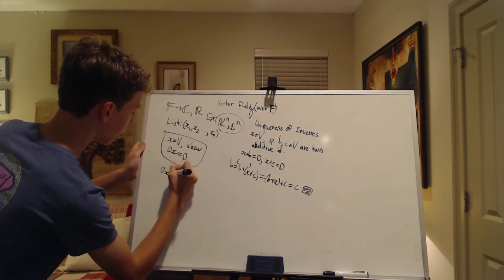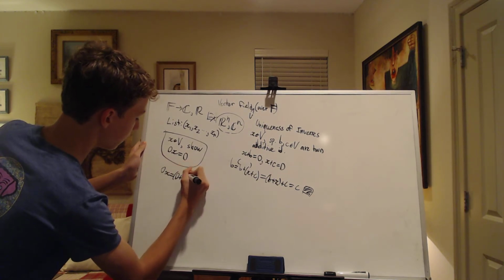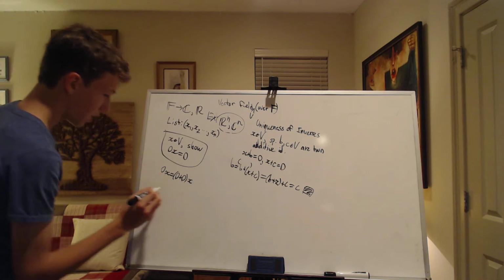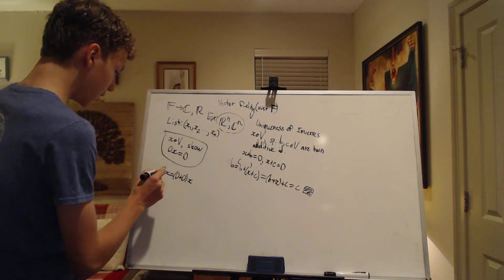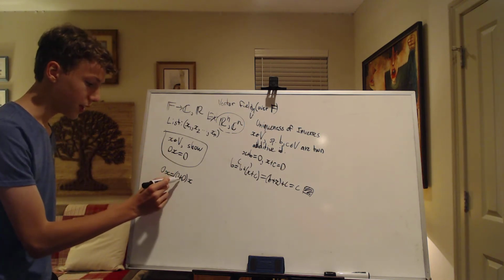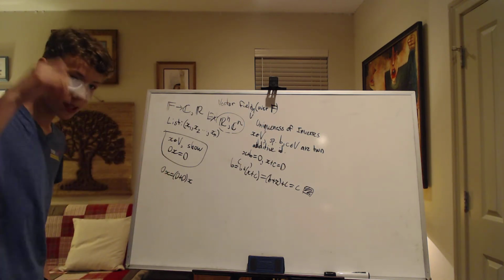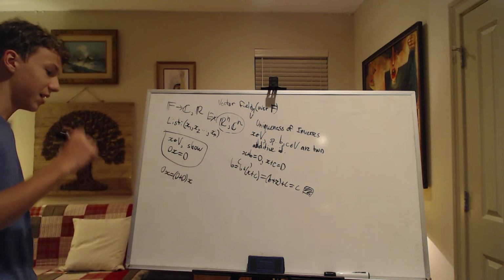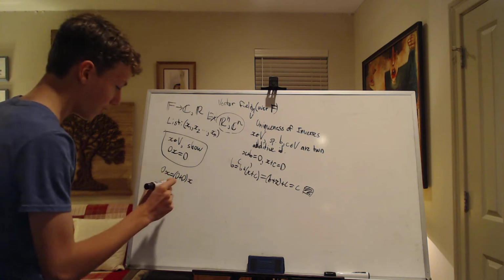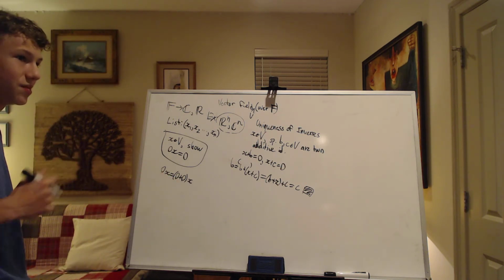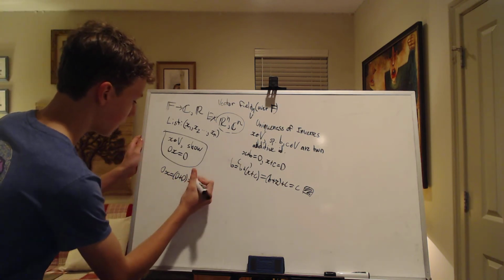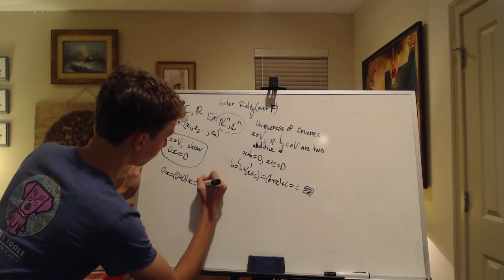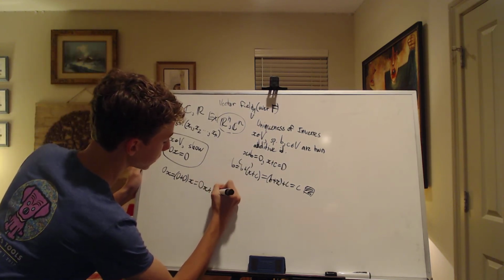Clearly 0x equals 0 plus 0x. I shouldn't say clearly, that's often a mistake one makes, but we can explain this very easily. 0 is the identity element, and so 0 plus the identity element is just 0, okay? It's kind of meaningless to explain, but it's still important given how delicate these proofs are. And so by the distributive property, which is another axiom of vector field, this is equal to 0x plus 0x.